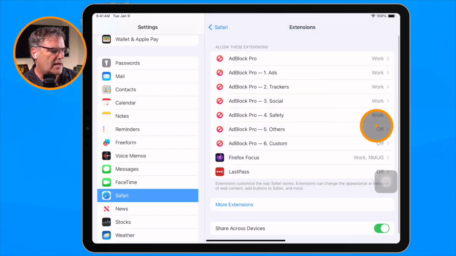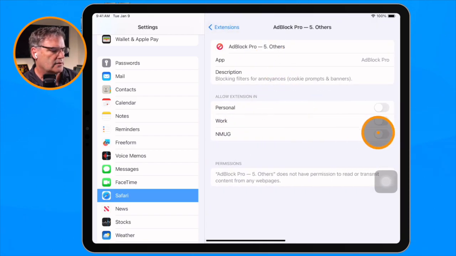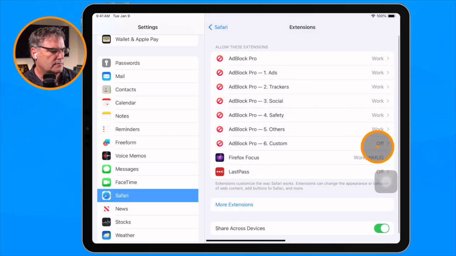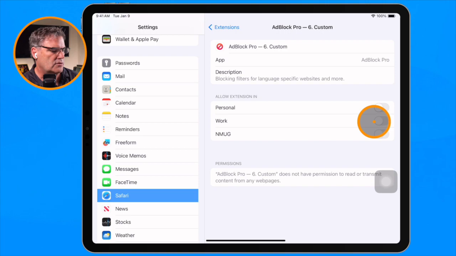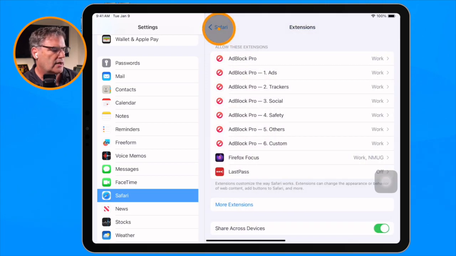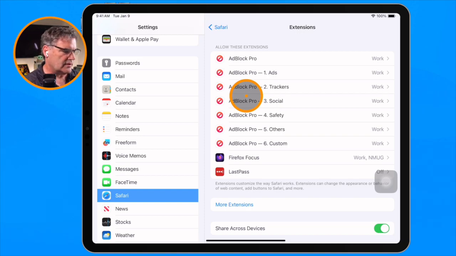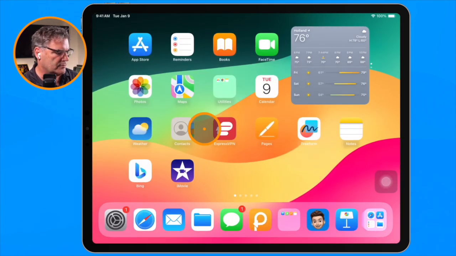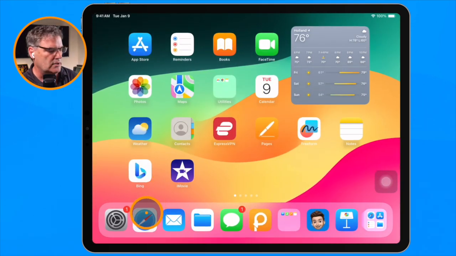Another way of blocking ads, at least when you're reading an article, is to use reader mode. That's a free way of doing it, and when you use reader mode, basically Safari will strip out all of the ads. So that's a cheap and easy way, but it only works for blogs, when you're reading an article. It doesn't work for all websites. It has to be something that you have to read.